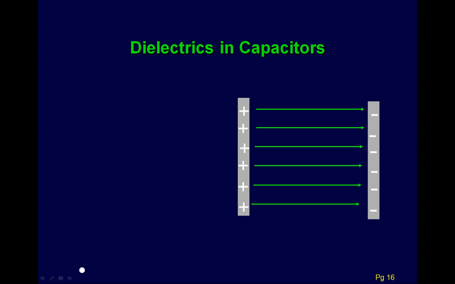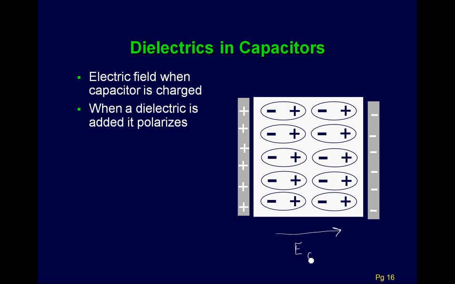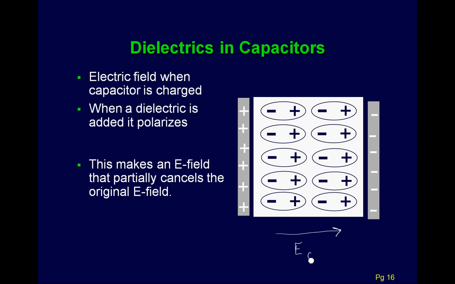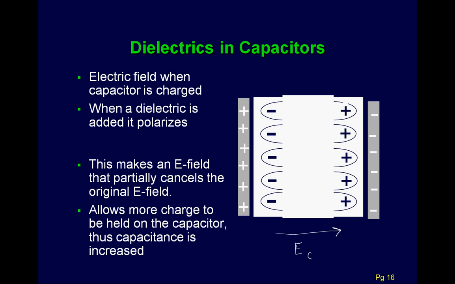Here's the idea: your capacitor has a positive side and a negative side, and the electric field points from positive to negative. When you put the dielectric in — a piece of insulator — the atoms polarize: negatives move toward the positives and positives move toward the negatives. The middle ones cancel each other out, leaving surface charges that create an electric field pointing in the opposite direction. This opposing field partially cancels the original field, reducing the tendency for electrons to jump across and allowing you to store more charge.